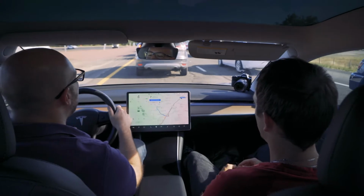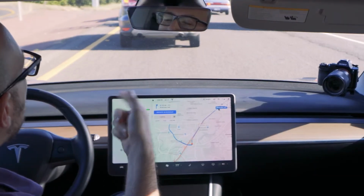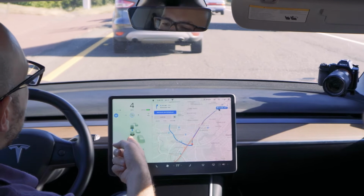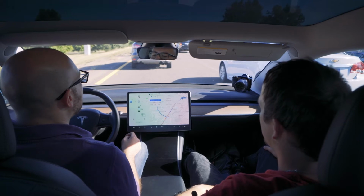In Navigate on Autopilot, which is going to turn on right now, it will attempt to make lane change decisions for you in order to get you to your destination. So right now we're on this on-ramp, and I'll be honest, I have no idea what's going to happen because this lane merges into one, right? So we're in one lane now and we got to kind of negotiate this. The car still thinks it's got a lane and the car to the right of me has a lane, so it might not really play nicely here. We'll see what happens. I'm very interested to see. But it's probable that I'll have to pop out of it here because this is kind of nasty.